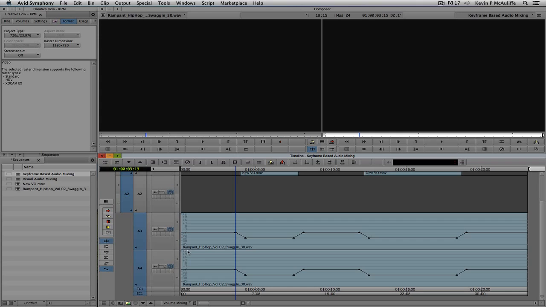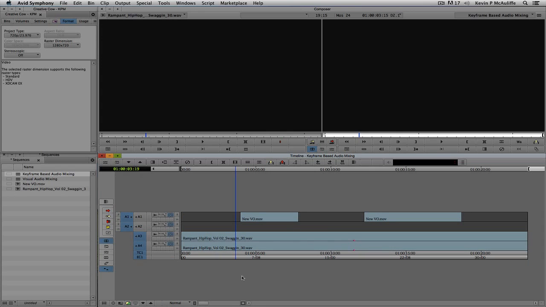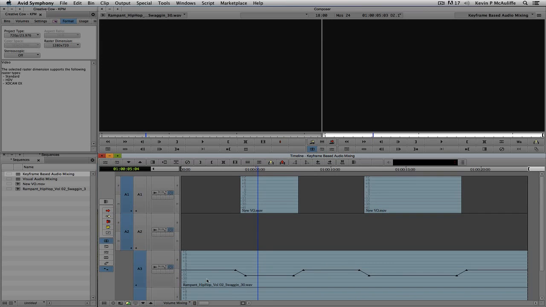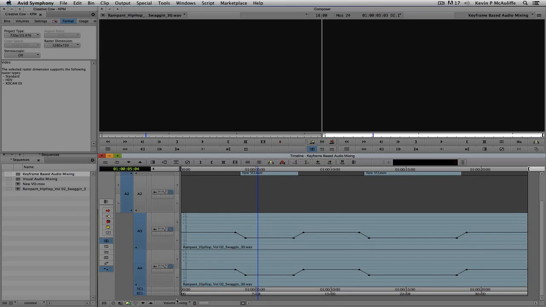But for me, here's the problem I run into, especially working in a large post facility. As soon as I switch back to a normal view just like that, all of a sudden, all of my keyframes have disappeared. But I know the keyframes are there because I can actually see a little keyframe icon located right here on the clip itself. Now, I know that the way to get back and to see what's actually going on is I can come back down to my view and I can switch back to volume mixing, and there they are.